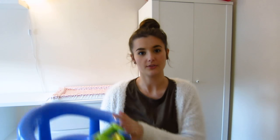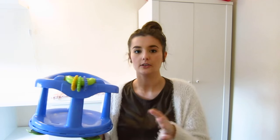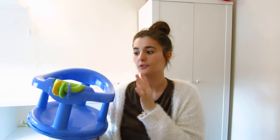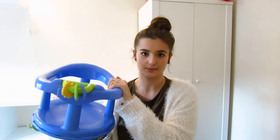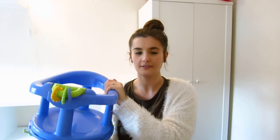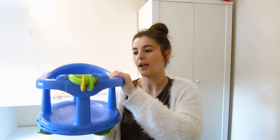If you saw my newborn essentials I had the Angel Care bath support, but for 6-12 months I've got the Safety First bath seat. It has suction pads on the bottom and swivels so you can turn your baby to wash their back. It also has a little toy — ours has seahorse rings. We got ours second-hand for £5, but they're £15-£20 new from Argos or Amazon. It's the next stage up — for when your baby can sit unsupported but you don't feel comfortable leaving them with just a grip mat. We use it every single day.